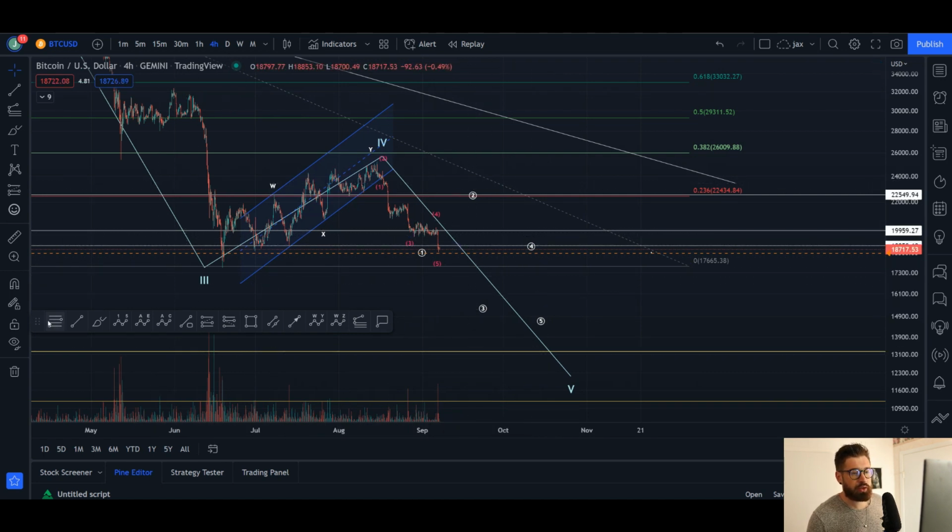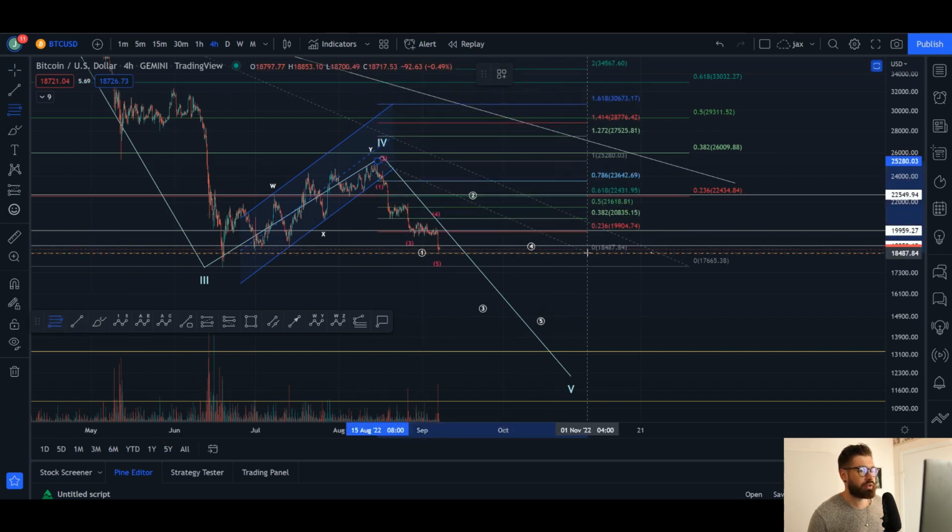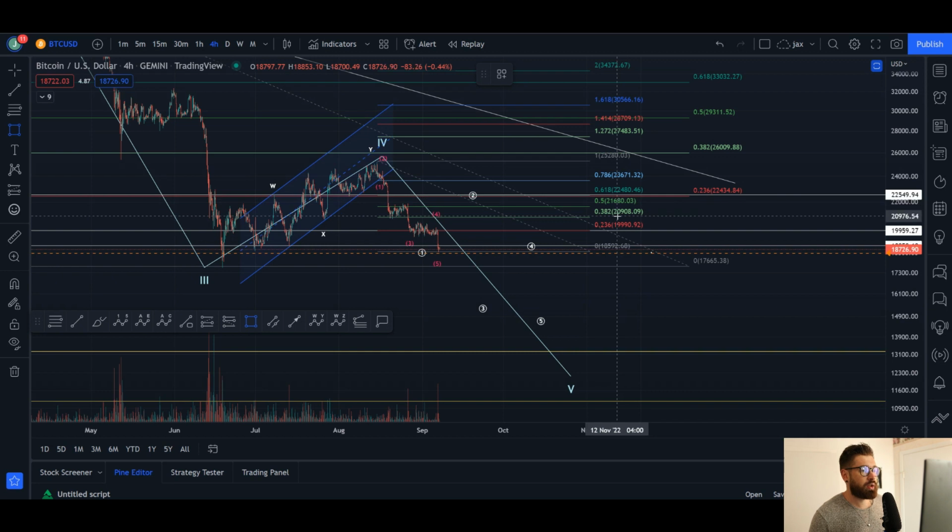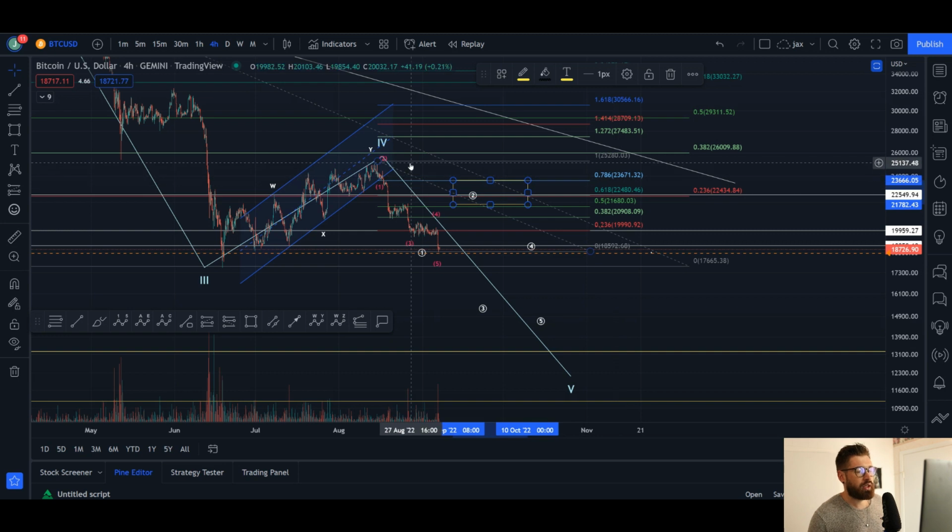I did think the bearish scenario was more likely, and I still do here, and we have more confirmation of that now. But if we were to bounce here in a wave 2 pullback, you would look for a pullback. Let me drop in a yellow box with a minimum target of 20.9k, usually going to land in between the 0.5 to 0.786, coming in about 21.6 and 23.6, with a maximum target of 99% of wave 1. All right, guys, that's if we bounce here.